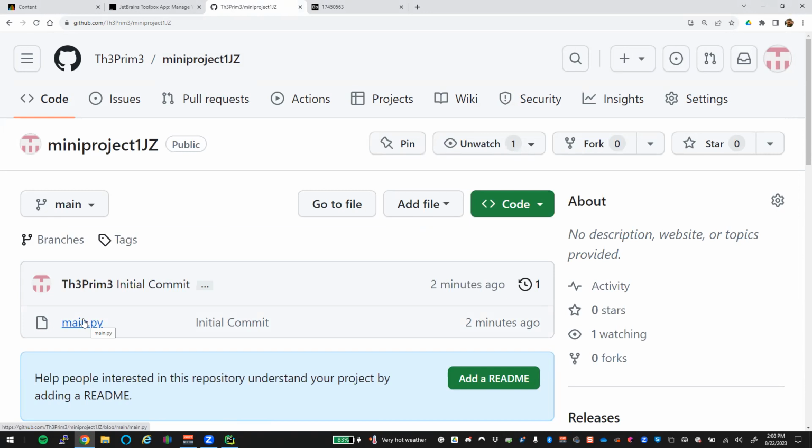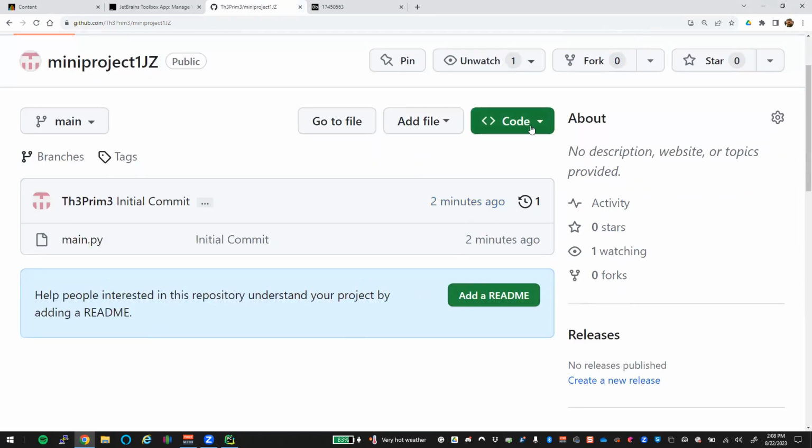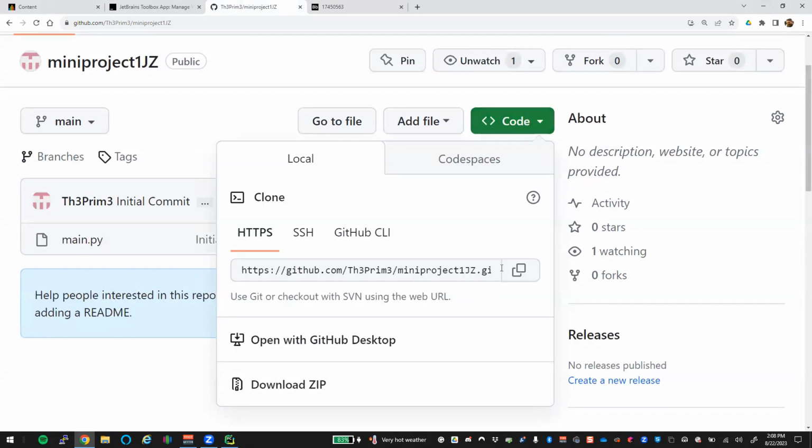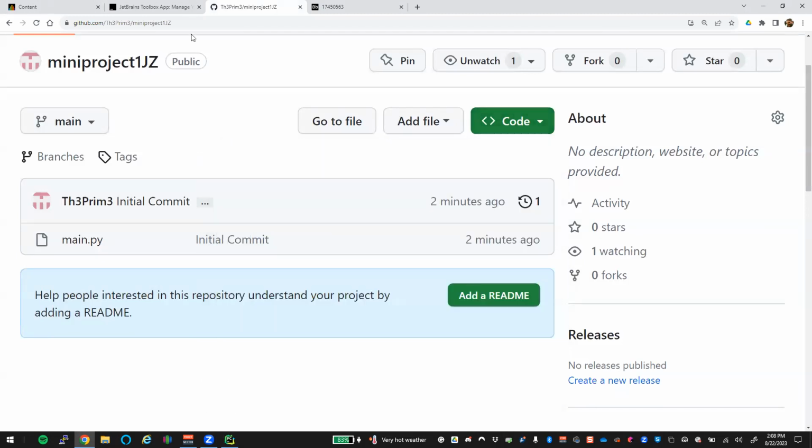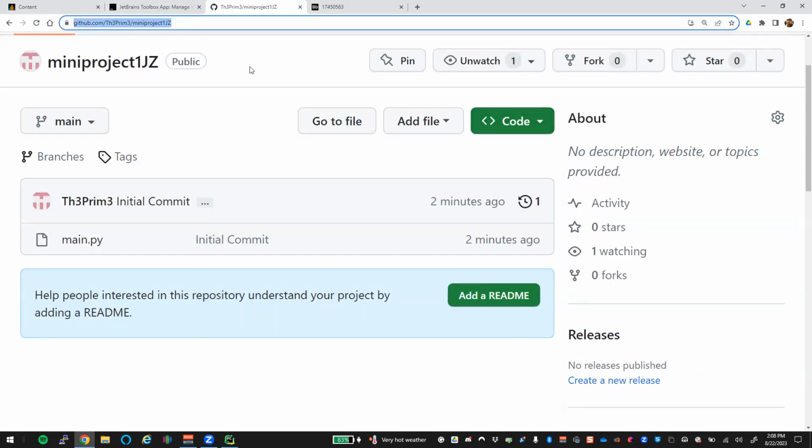All right. If I wanted to check out this code, all I have to do is give this link to somebody. They can get access to my code. This link up here at the top, this URL, is what you would submit for this homework assignment. So once you get all your updates and your commits and all your files in there, you just tell me what this URL is. I go out and check it out. You don't have to give me access or any of that kind of stuff. I can check it out just like anybody else.